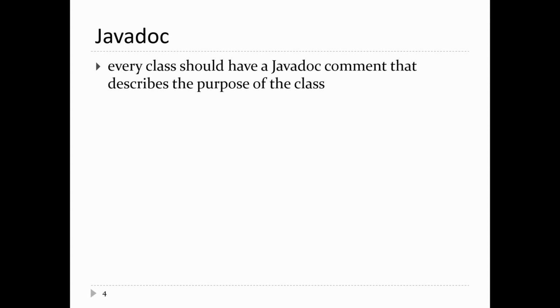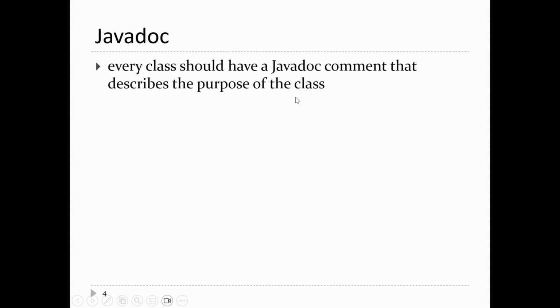If you look at the Java standard library documentation, the descriptions of the classes tend to be very long, because many people are going to be using these classes, and it's important to convey exactly what the class's purpose is.